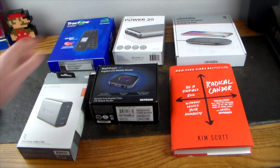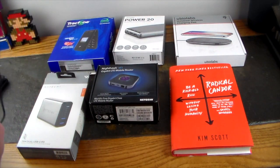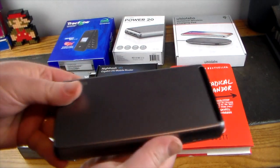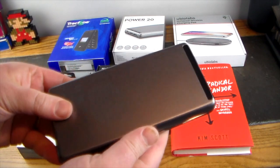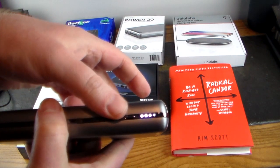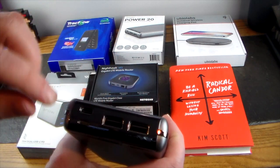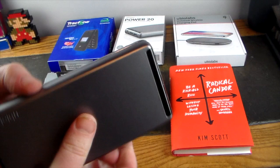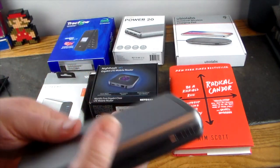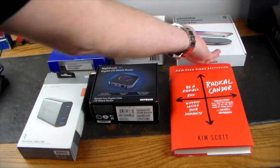And if you're wondering what this looks like, I actually have it right here. I'm charging my iPhone as we speak, but let's go ahead and remove. This is the charger itself. Very, very nice. The Ubio Labs Power 20. You can push this. You can see the LEDs. Here's your Lightning, your Type C, and your USB 3. Now these are inputs. So definitely cool charger. And I'm going to put this back on my iPhone because I'm going to eat here in a little bit, and my iPhone needs a charge.